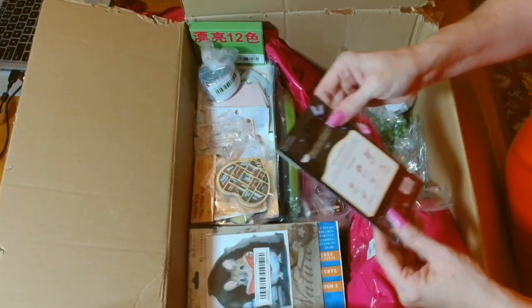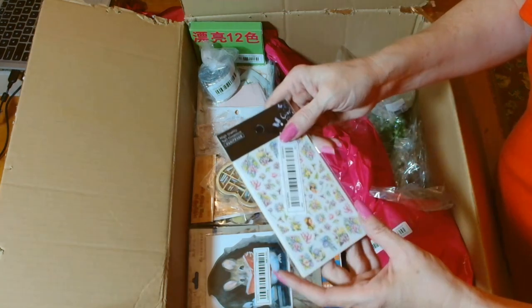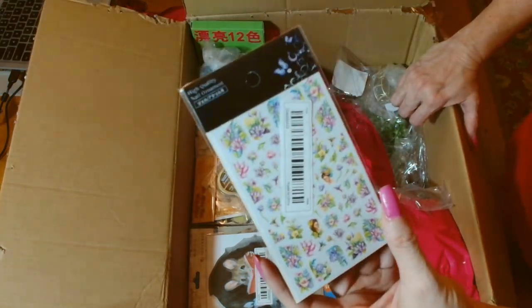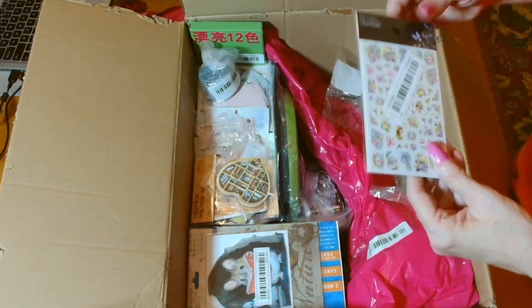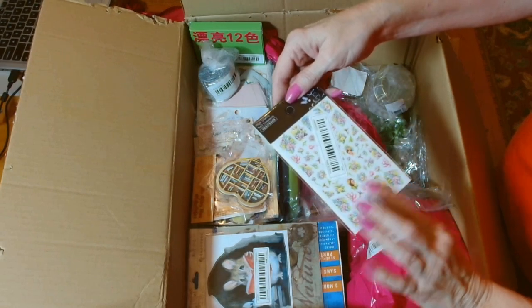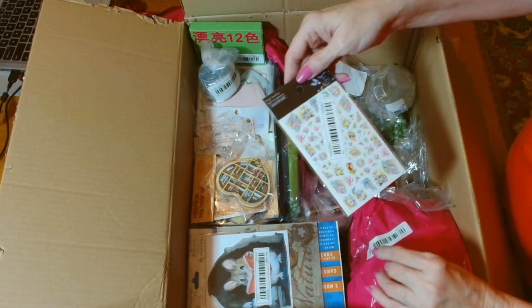Now, these are nail stickers. I bought them because look how tiny they are. And I can see myself using this for some tiny projects. You know how I love to do tiny projects, but look how beautiful. I might use that on some of my nails. Look at that, how cute. It'll match my nail polish. Love it.